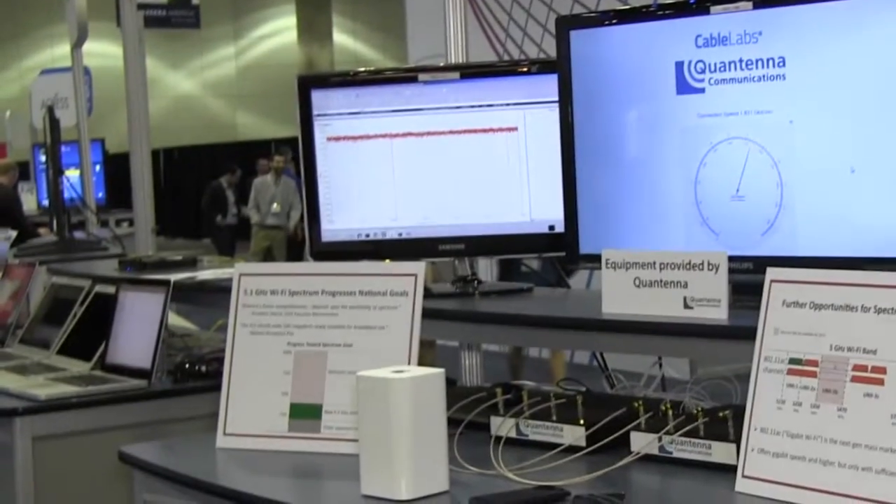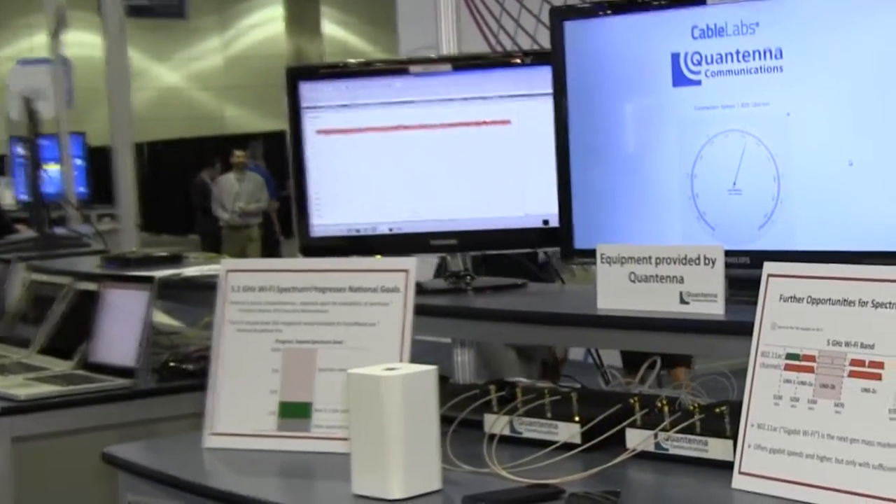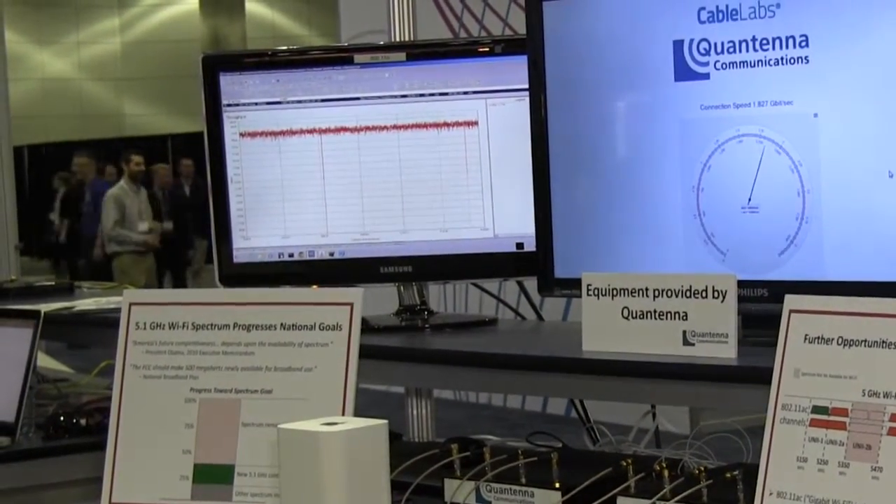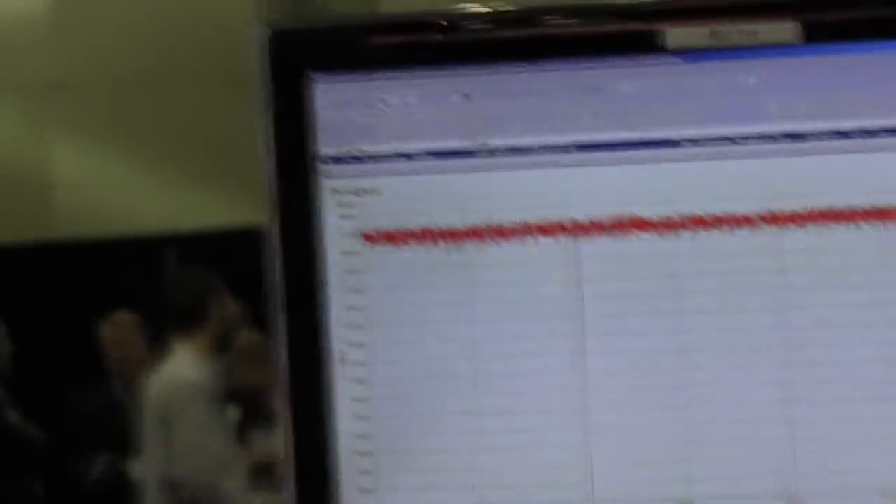We are looking at clearly a breadbox-type setup here. As I understand it, it is truly a cabled approach — you're not actually beaming it over the air for this demo. That's correct. We're showing some of the initial AC products on the table here: we have Apple's latest Wi-Fi router as well as the Motorola X and Samsung Galaxy S4 smartphones, which all have 802.11ac. The specific approach we're taking here to bond these two 80 megahertz channels together is something that's not available until the next wave of AC products coming online later this year. So we had Quantenna build us some custom equipment to simulate what that technology will be able to do.